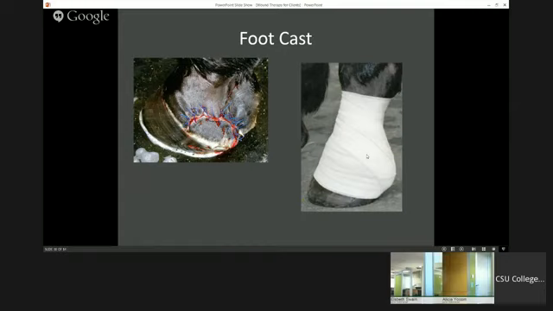And there'll be some pictures in the next slide that shows the foot cast, because this is just the light bandage. But what this does is this immobilizes the foot significantly for the first 3 or 4 weeks of healing. And so this speeds up healing, and it allows you not to have to change a bandage 2 or 3 times a week like you would have to do in bandaging. And yes, there is a bit more of an investment at the beginning, but after the 3 to 4 weeks, your actual investment is the same when spending money on a foot cast versus the bandaging 2 or 3 times a week.